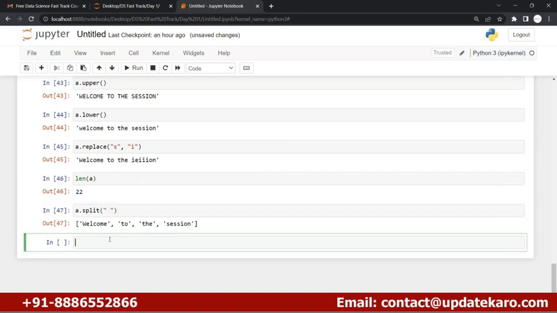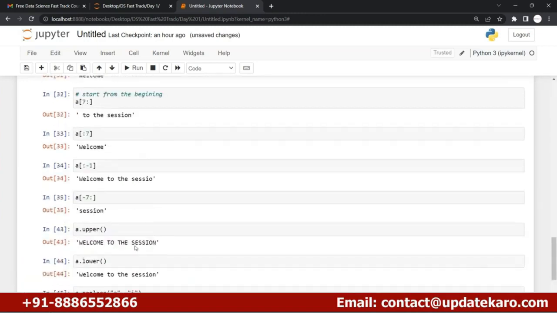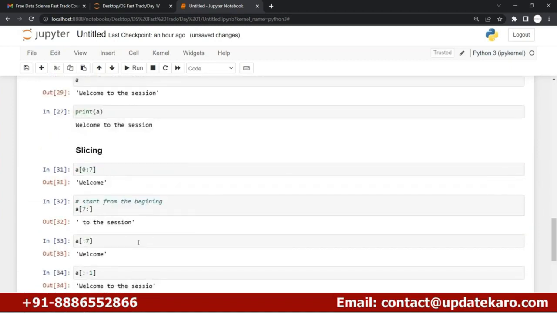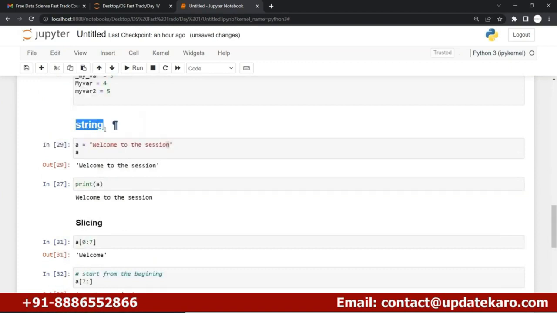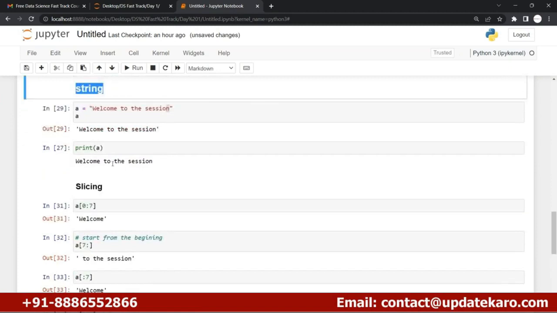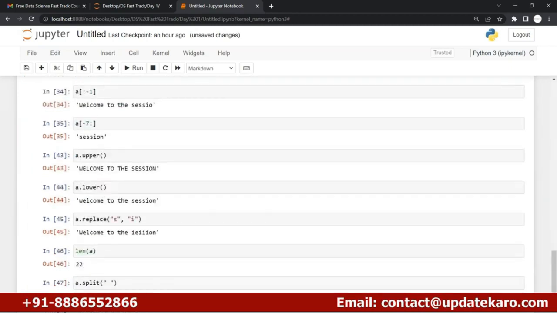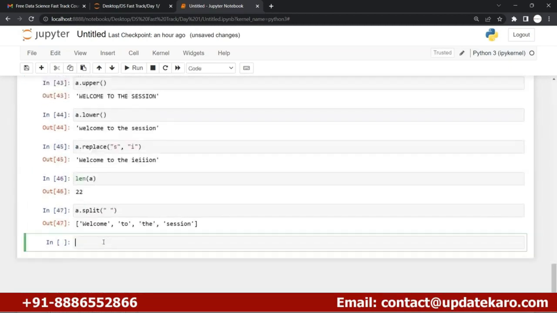Now, these are the few methods guys. I am showing you how you can process your string data. If you have string data, what are the different methods you can process that data with? So try to understand this, this is very important. First thing is the slicing. You can crop the data or take small samples of your data by using slicing, right?